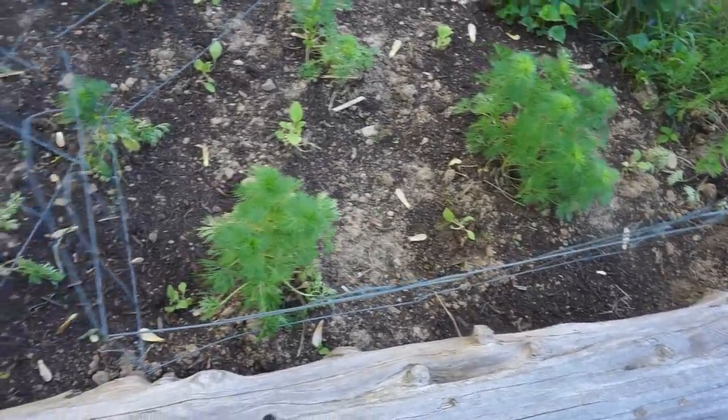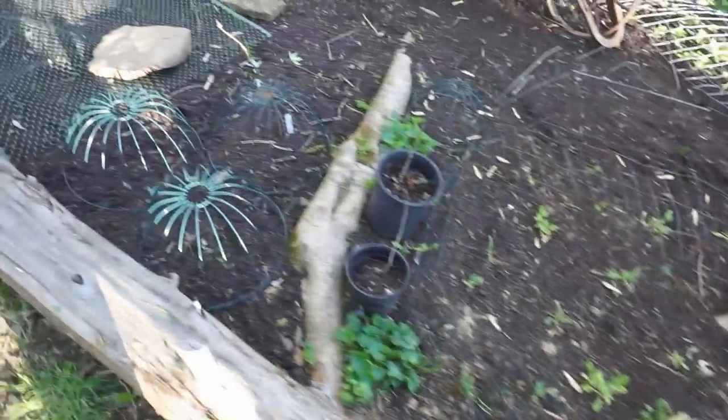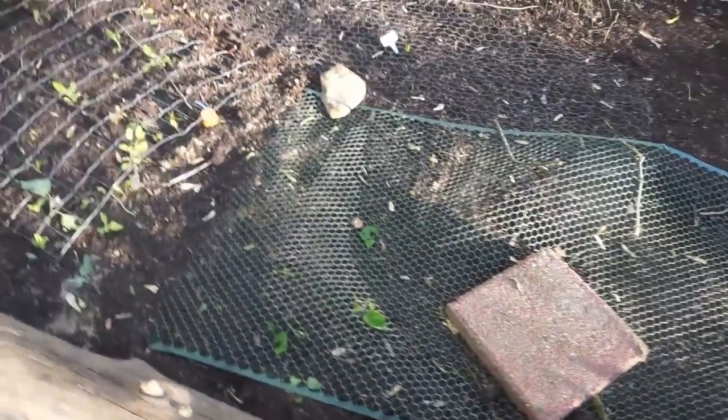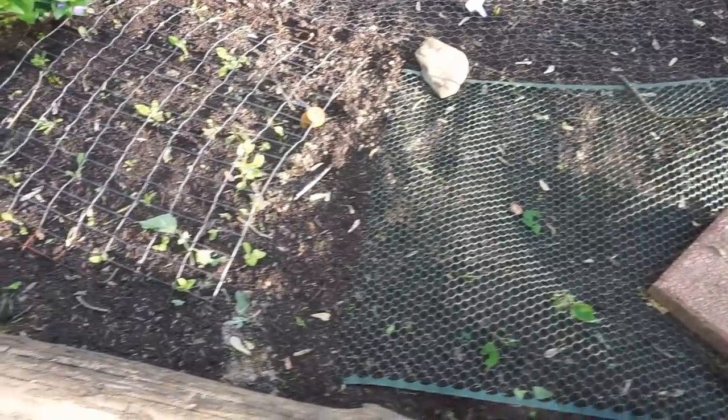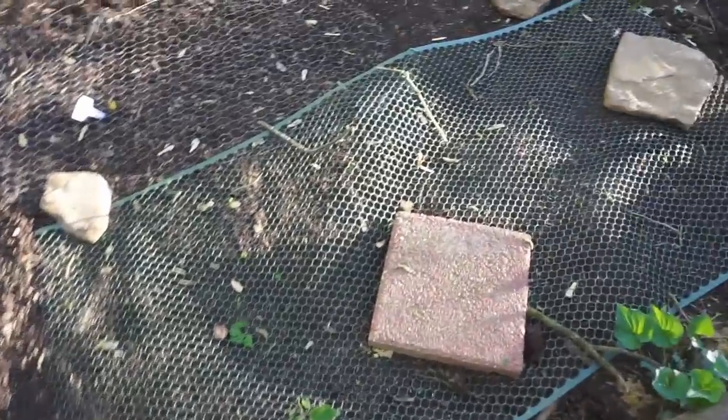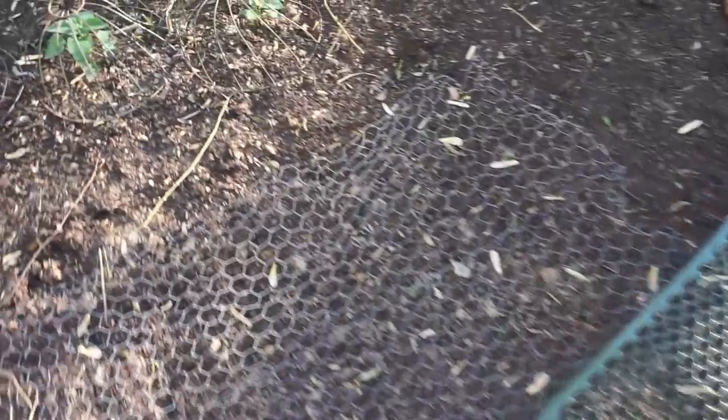These are larkspur, foxglove, and poppies that have come from other gardens. I have seed in many of these places that you see barricaded. This is just temporary. I just have to do this because the chickens will come in here and destroy everything before it's gotten a chance to grow. So I often have to put up barricades in the gardens just to keep seedlings safe from the chicken folk.